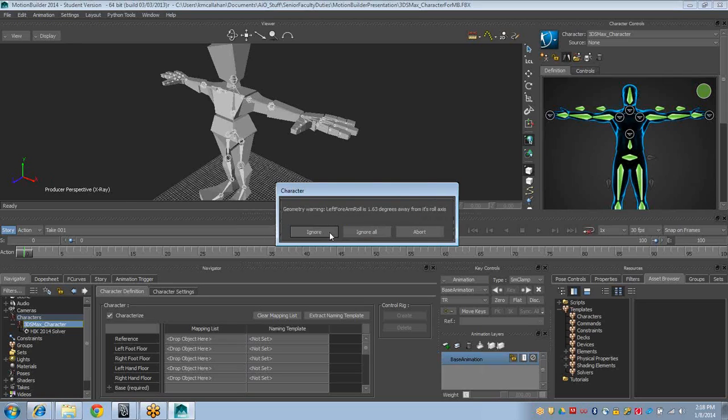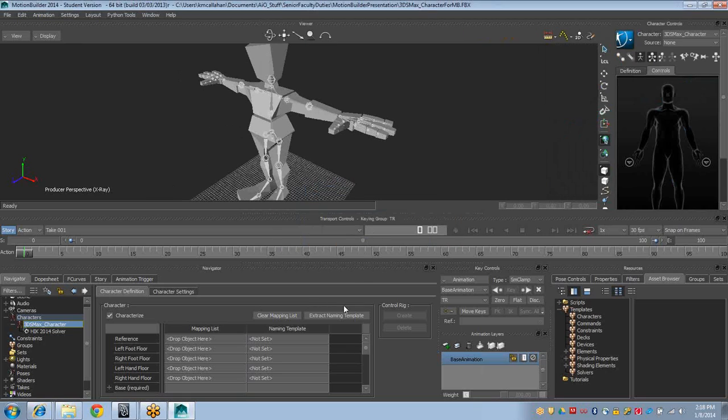So we're going to choose biped, and it's going to give us a little warning about the fact that there's some rotation on some of the axes of the bones, and that's fine. That happens as you pose the skeleton for your particular character. So we're going to choose ignore all, and go down to where it says control rig, and hit create.